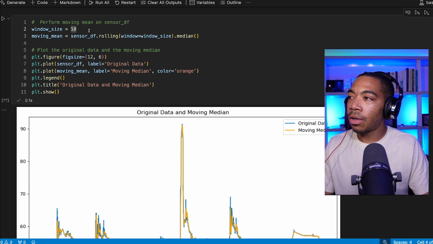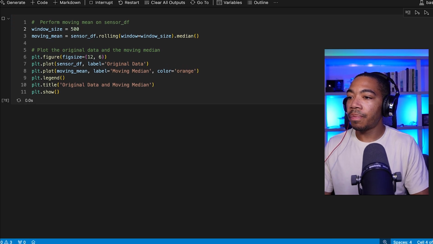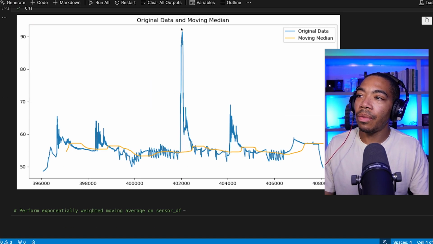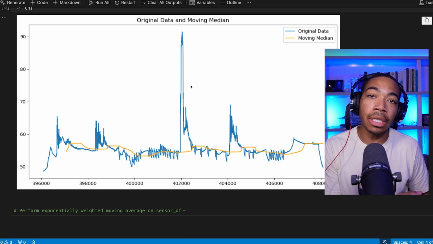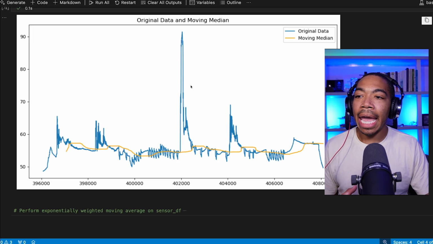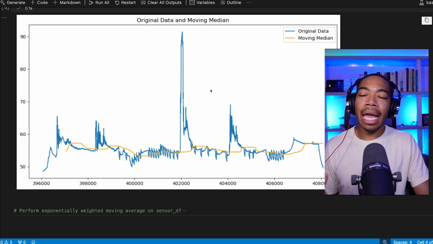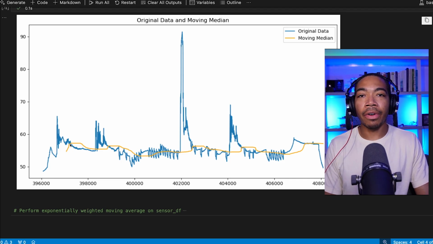And then let's go to a window size of 500. And you see how we really start to shift here, and we completely leave these peaks there. So the mean and median definitely give you a different residual from our original data, and it really depends on what your goals are for the signal processing as to which technique you might want to apply. In the case of this data, I would much prefer to use the mean.